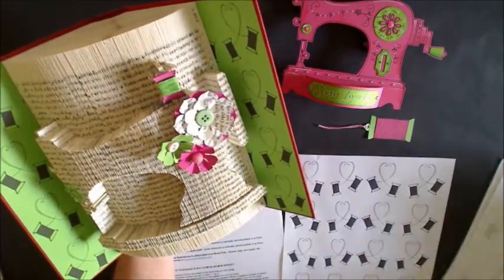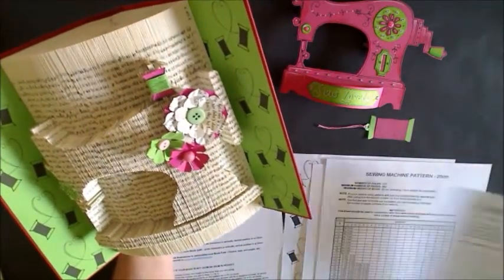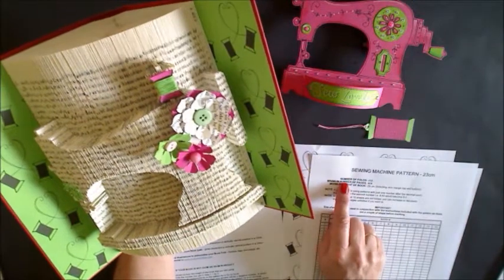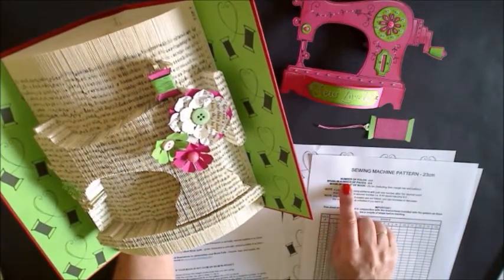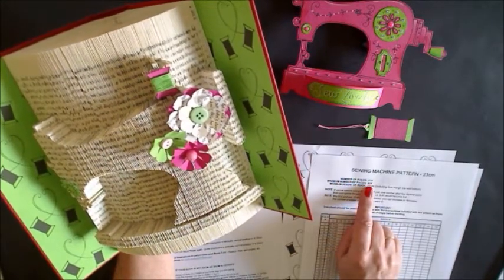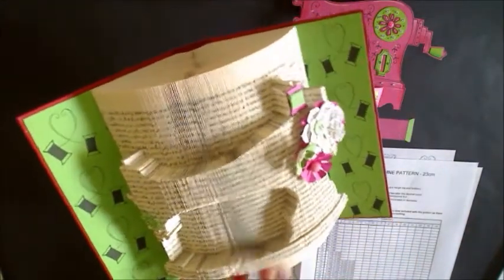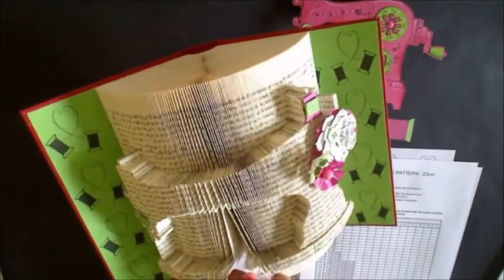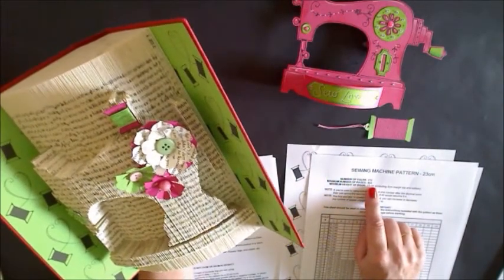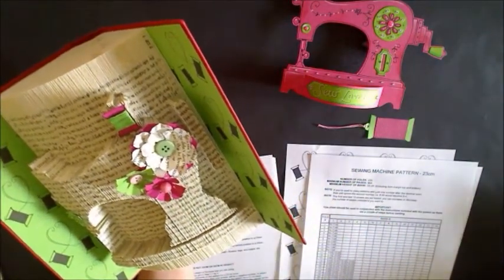So we start with the pattern. I tend to use books of 23 centimeters in height, so what we need is a book that has at least 464 pages. A fold takes up two pages, the front and the back of that page, so your fold numbers are always half the number of pages that you need. I'm just going to go and get a suitable book, and we can start creating the pattern.